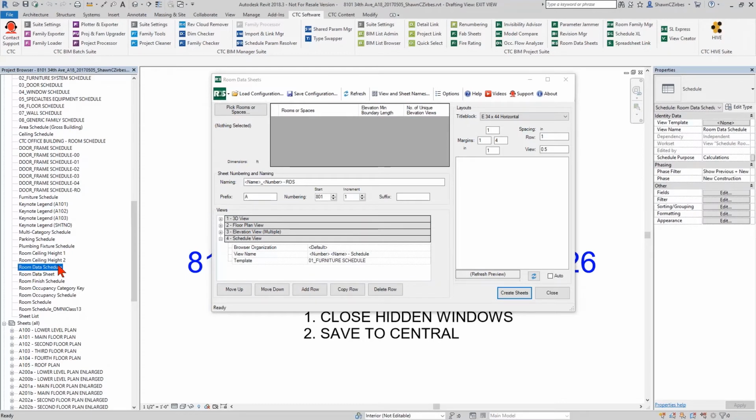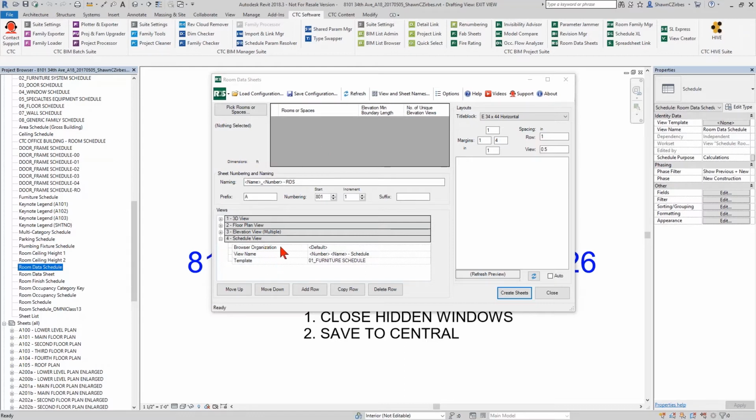I've already included in it a filter for the room number, that's what I'm going by in my case. And that room number field is not visible in the schedule, but room data sheets will automatically read this schedule, and if it understands that room number is in any way in use inside this schedule, that it will try to filter automatically by whatever rooms I'm picking.